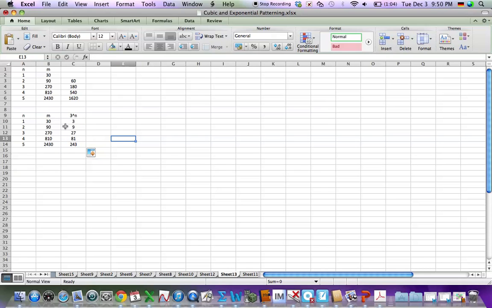Right, and just by looking at this, we can tell that these numbers are 10 times these numbers. So the formula is m equals 10 times 3 to the power n. Now you may be a little bit tempted to do 10 times 3 is 30, but be very careful. PEMDAS order of operations says this power only applies to the 3. Let's put it to the test. 1, 2, 3, 4, 5 equals 10 times 3 to the power 1. Change that to a power. And I know I'm exactly right.